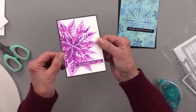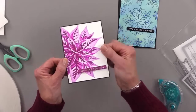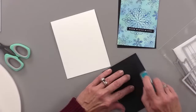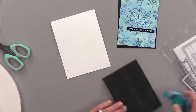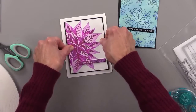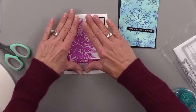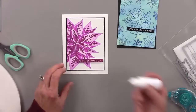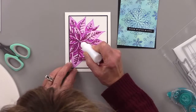Okay. I feel like that separates it a little bit. Look at that. Woo! That is fun. I got to add something in the center here. So you know I'm going to add some black pearls in the center of this one. It's okay if we go over. We're not network. We don't have to worry. There's nobody breathing down our neck for a commercial break. Okay. So I'm going to just put a few little dots here.